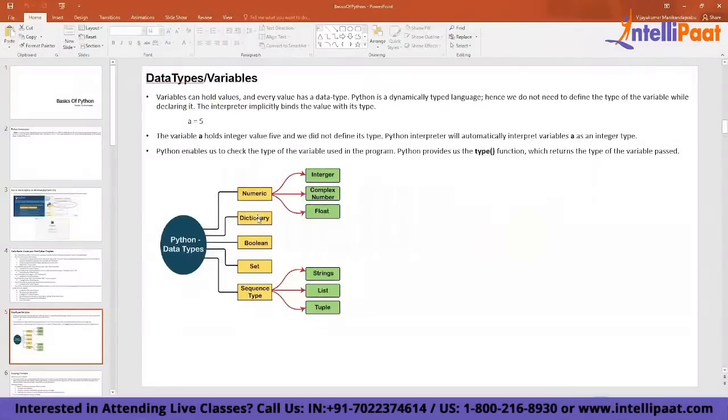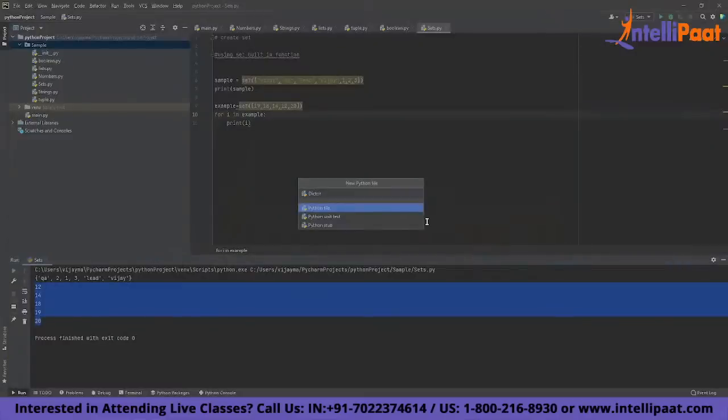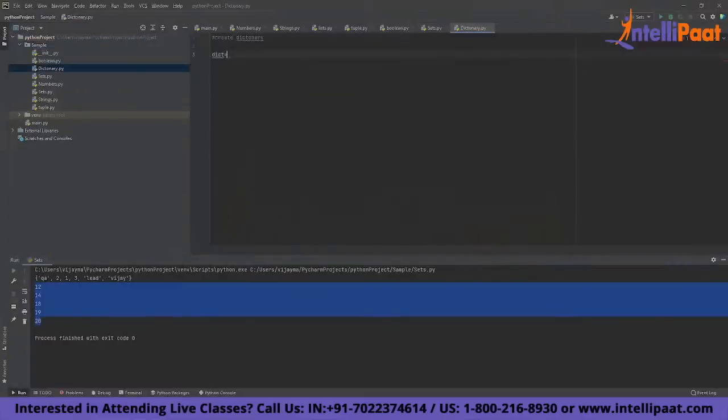Dictionary, in short, is nothing but like our default map. But defining the map in Java is a little bit different, where you define it as a hash map or a tree map or a linked list map, everything. Here again, you can define it in a simple way. There is no built-in function required for it. To define a dictionary: list uses square brackets, tuple curved brackets, set a built-in function. To define a dictionary, use these braces. Inside that, you can provide anything.